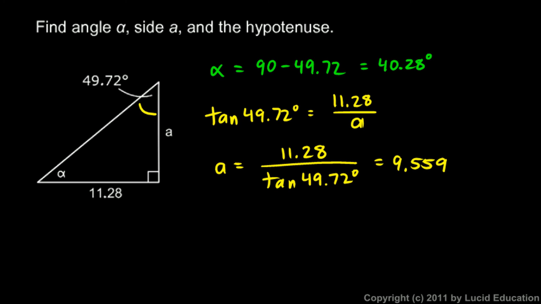Then I need to find the hypotenuse. Once I know A and this, I could do the Pythagorean theorem, but the trigonometry is quicker and easier, so I'm going to do it with trigonometry. I'm not going to use angle alpha just in case I've made a mistake calculating it. I'm going to take this angle here, which was given. I know that this is not an error because that's part of my given information.